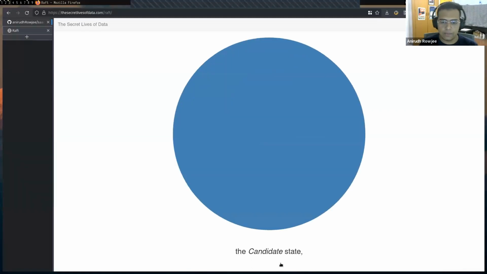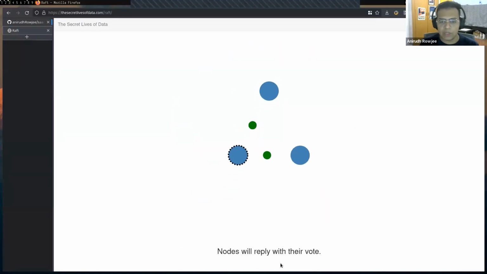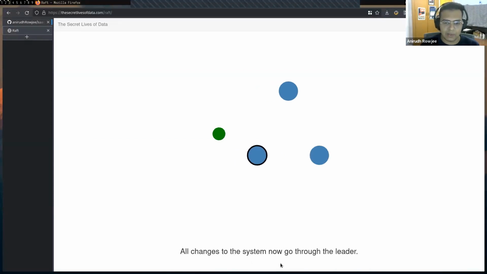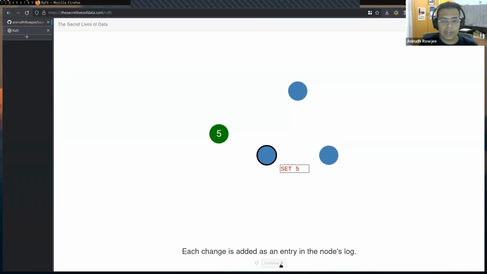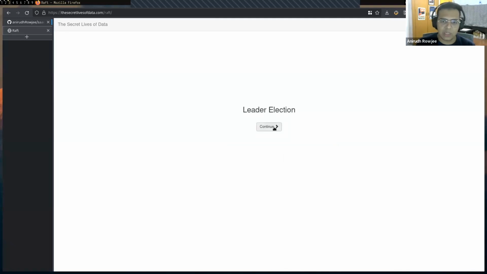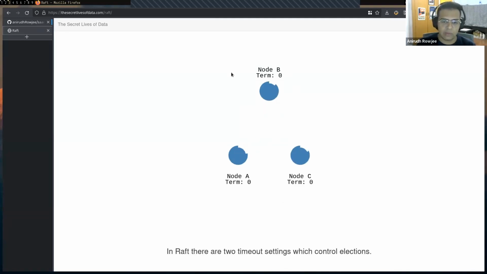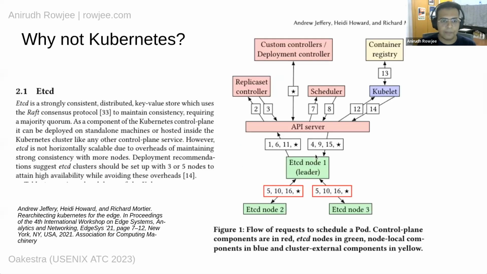What I'm trying to demonstrate is that there is a leader election that happens in Raft that's based on a randomized timer. And if your timer runs out, any node will want to become a leader. And you don't want this happening too often, right? Raft has mechanisms to make sure that this doesn't happen way too often. But as you can see, there are randomized timeouts. And based on how long your request takes to come from point A to point B inside the Raft cluster, it can trigger a leader election again. So it's not impossible to get past this, but it is a significant perf hit, right?